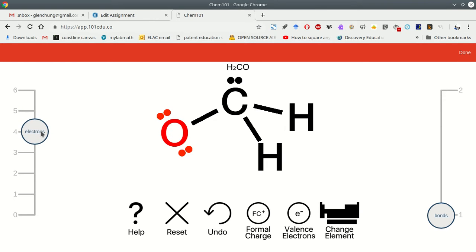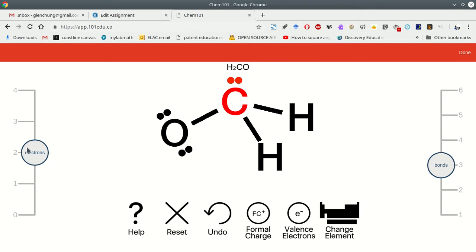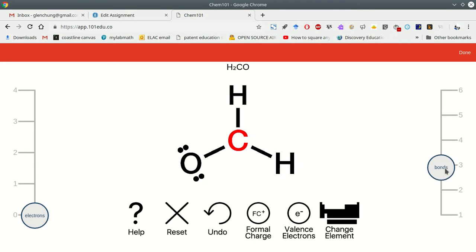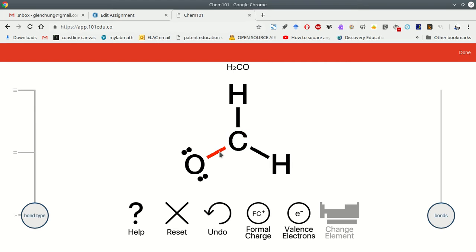All right, now, so you need to take a pair off of one atom and take a pair off of another atom, and you have to increase the bond. So this needs to be a double bond. Oh, here it is. Bond type. Yeah, bond type. So I'm going to change this bond type to a double bond. Okay? Okay, so there we go. So what I did was I took off carbon's own pair of electrons and oxygen's own pair of electrons, and I had them share those electrons instead.